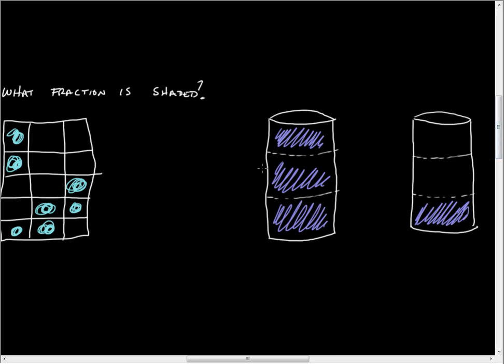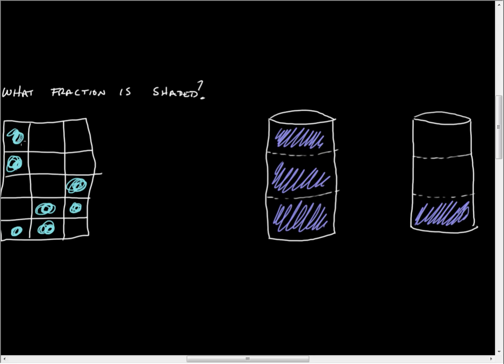In the case of these two objects, or sets of objects, I'm asking what fraction is shaded. You can go about this a couple of different ways. You can start with the total number of pieces there are in each whole, or you can just mark down the amount that is shaded. Let's start with the shaded because the part that we want is on top.